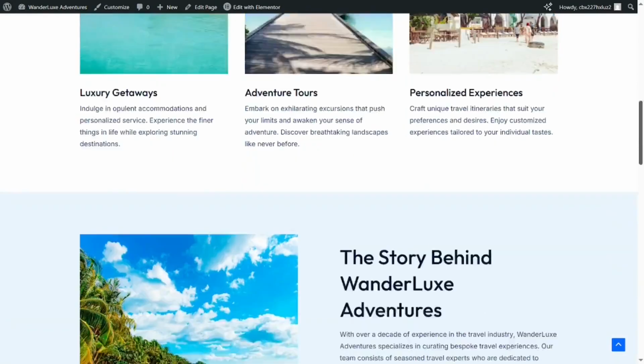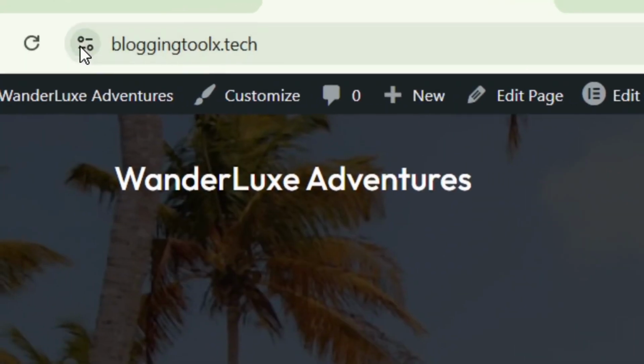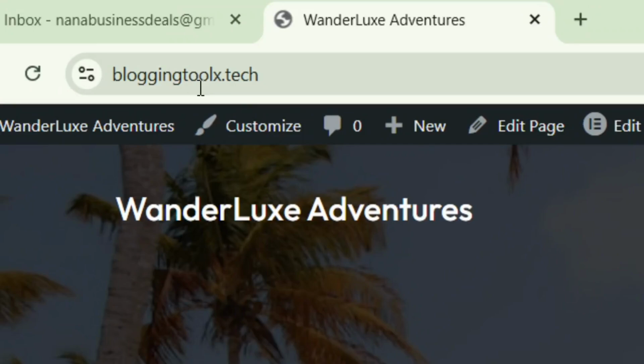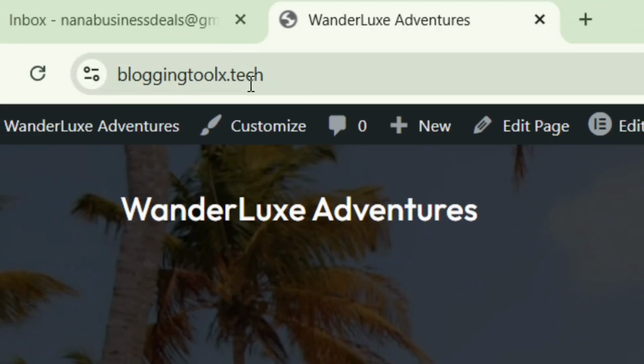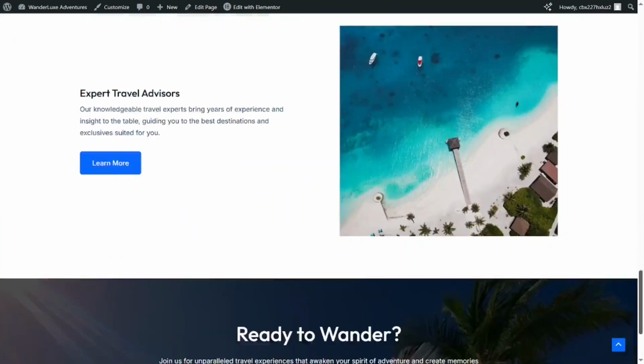And that is it. We have successfully migrated our WordPress website that we built with Claude Code. As you can see, we have our domain name here, and then we have a free SSL attached to it as well. So this is actually how to build a complete website with Claude.